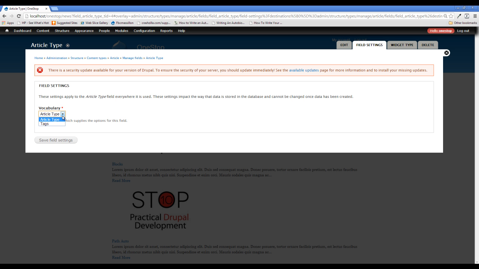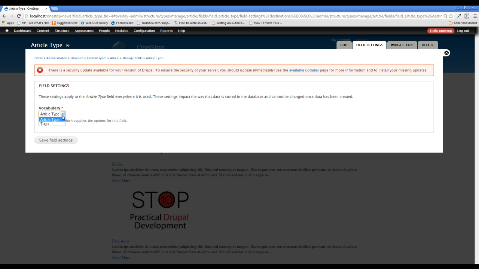Now, this is kind of strange to think about here. The tags we could select. Now, the tags have been self-populated. We didn't go into the taxonomy and add terms to the tags, which we could have if we wanted to, but we were allowing the content creation process to create that list of tags.